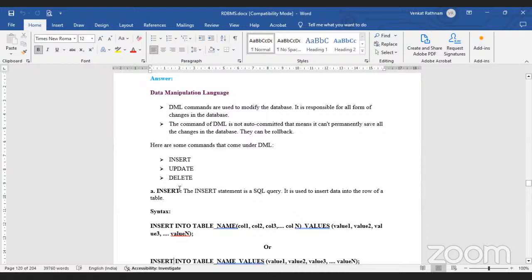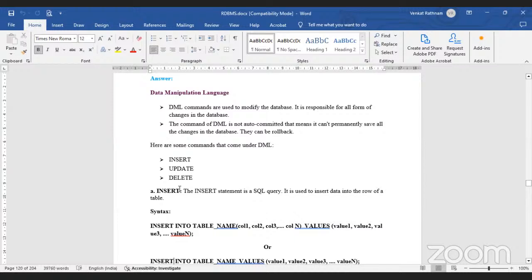Suppose you created the employee table. In the employee table, what are there? Name, email, and the date of birth. Next, we added the address. That is the structure of the table, meaning the headings of the column names: serial number, employee name, email ID, date of birth, and address. If you want to fill the data, suppose employee name is some triplex, employee email is triplex at the rate gmail.com, date of birth is so and so, and address is so and so.